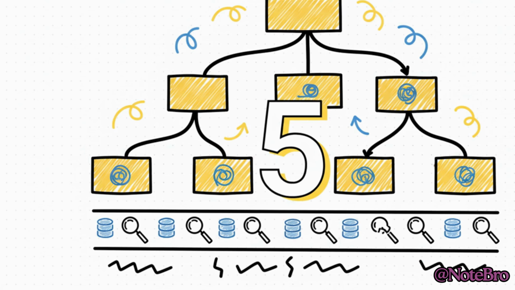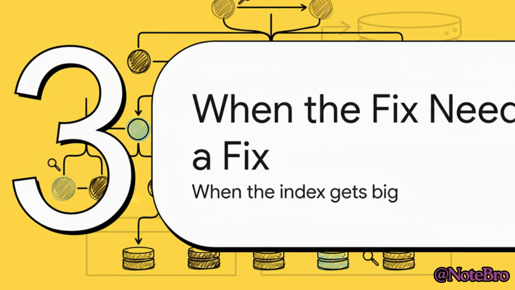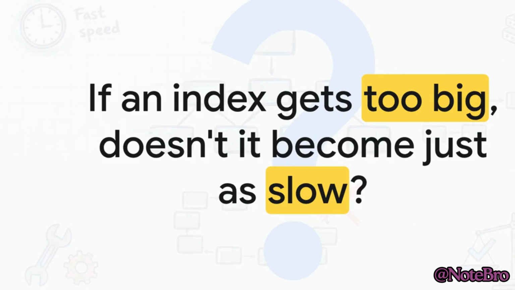But this solution has a kind of hidden flaw. What happens when our data grows from 100 rows to, say, 1,000,000? Yep, our nice, simple fix has a scaling problem. As our database gets bigger and bigger, that helpful little index, well, it stops being so little. And that is the absolute key question. If our database has 1,000,000 rows of data, our index is now going to have 1,000,000 entries. We've just recreated the original problem. We're back to searching through a gigantic list. Sure, it's an index list, but it's still huge. There's got to be a better way.